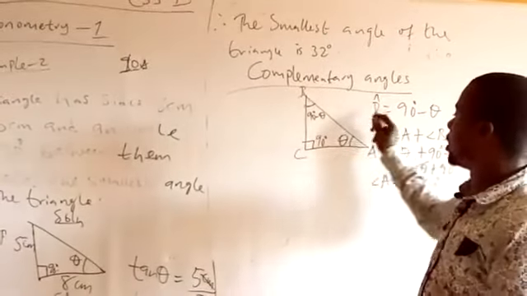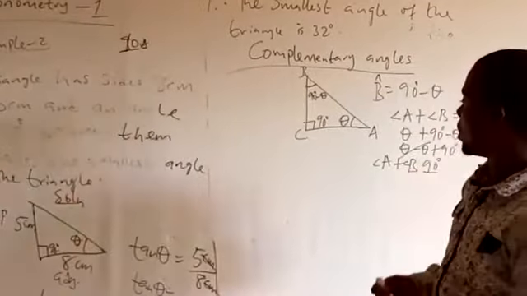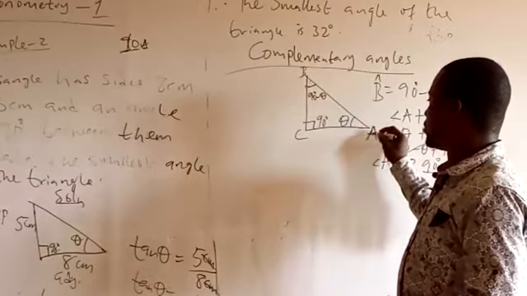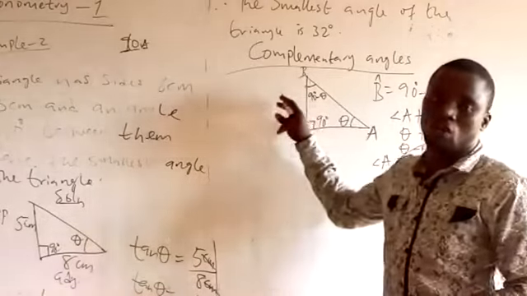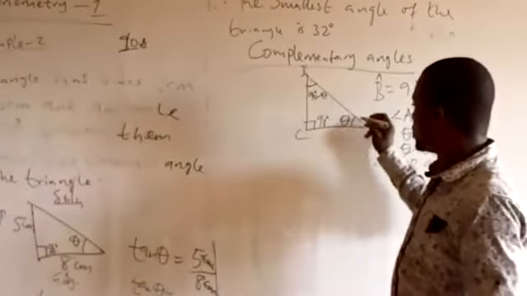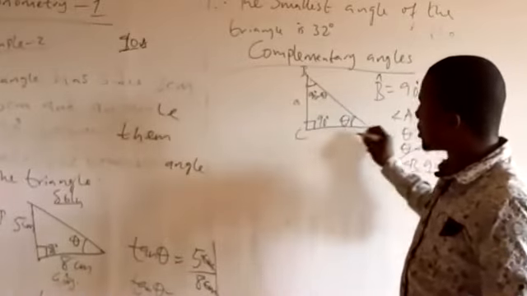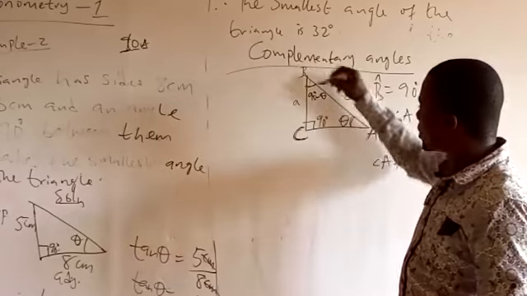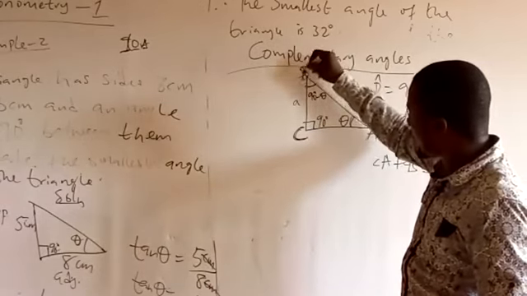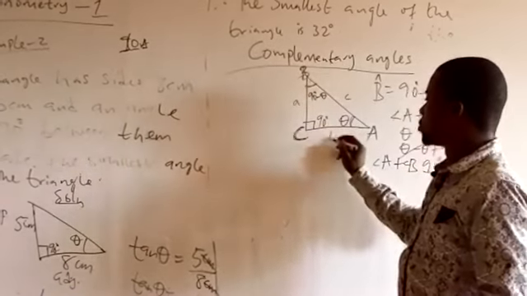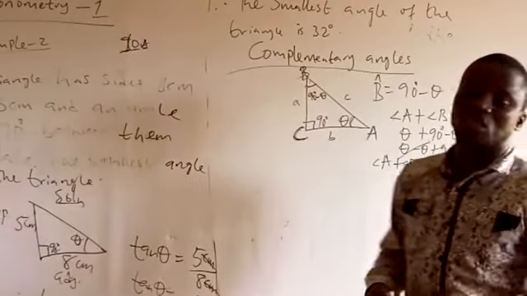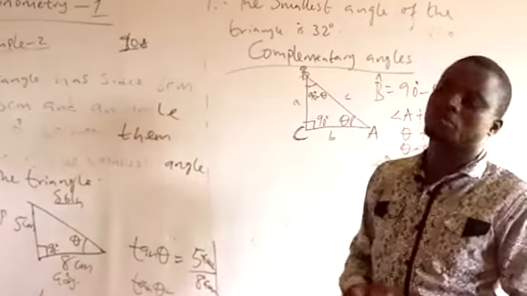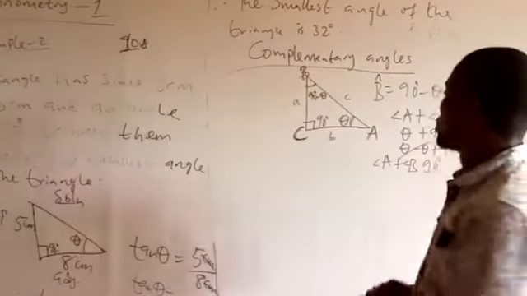So looking at this triangle ABC on the board, anywhere this capital letter, that is the bigger angle A faces, we have the smaller side there. So this is the opposite side. So here is the smaller side. This is the bigger angle. So we have this side, smaller side. Then the bigger angle will be the opposite side is what? Now, you can also get your sine, cos, and tan. We want to derive the formula for solving complementary angles.